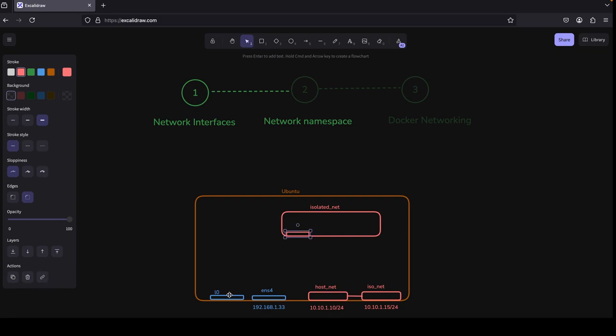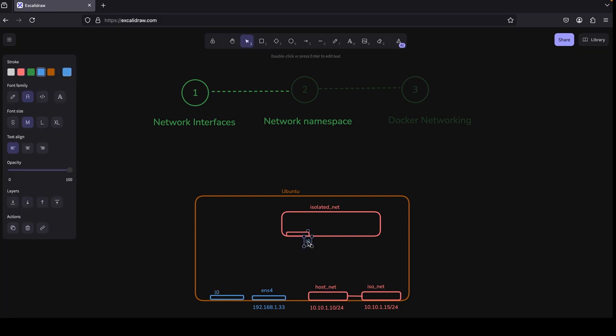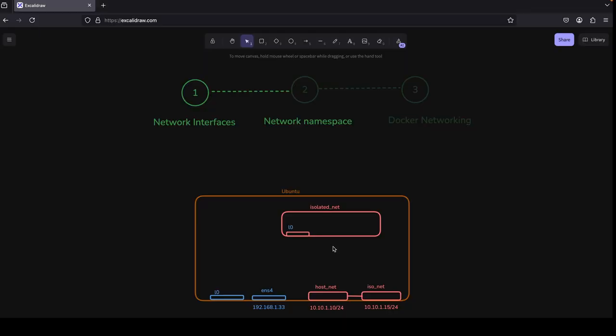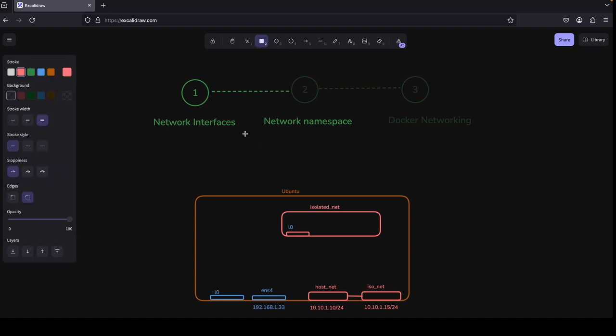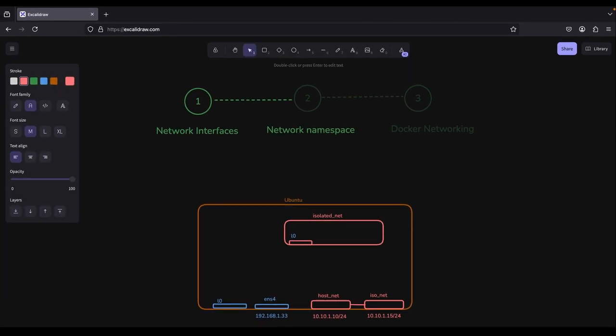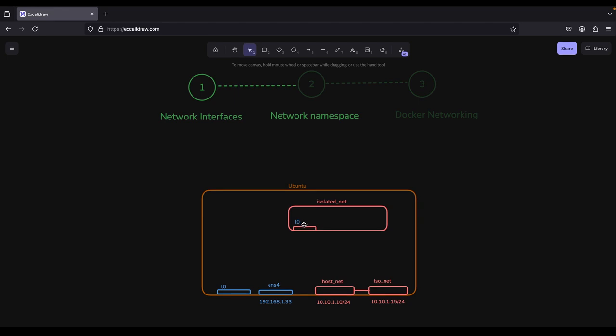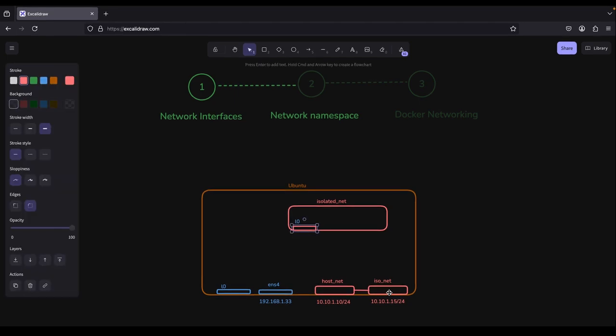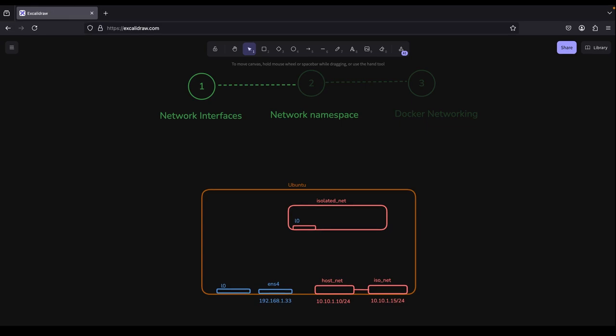So we see once you go inside that, we find there is an L0, but we want to have another interface into that so that from inside this isolated network, we can communicate inside the host to the another network namespace or to the internet. Okay, so I want to reach from here to any of these hosts or any of the interfaces inside that, as well as I want to go to the out. For that, we need to have a real interface inside that.